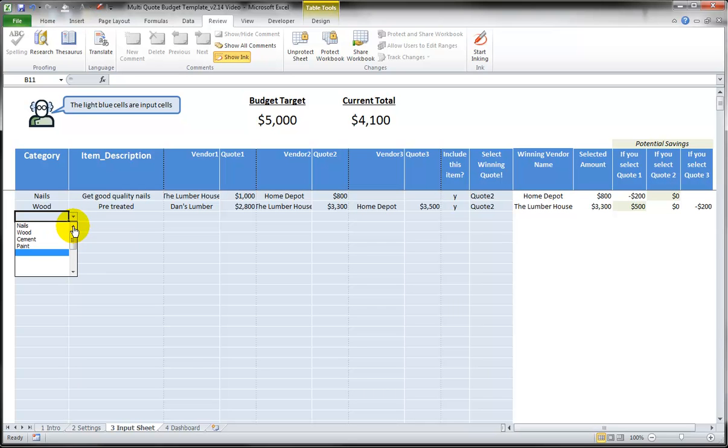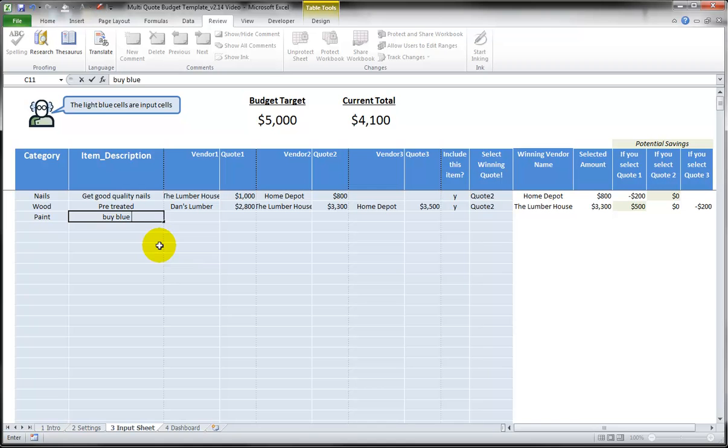Let's just do one more. We will pick paint. I'll just skip over cement. And we want, let's say, buy blue paint. Who knows? Go over here, and let's pick the paint store. And paint is $1,000. So that's the quote we get from those guys.